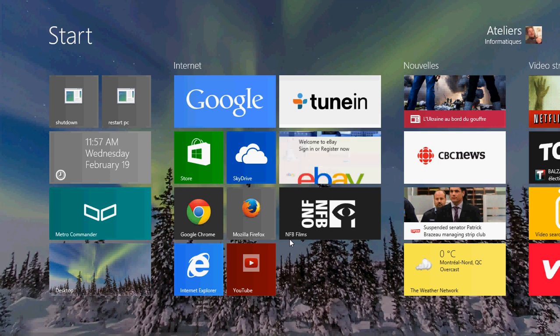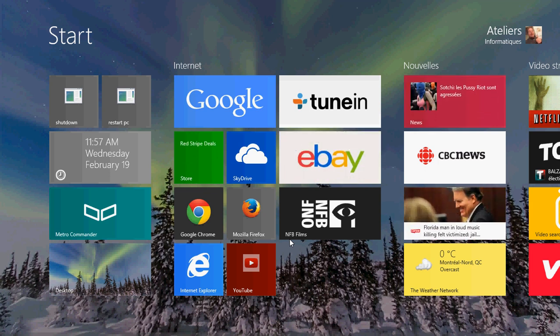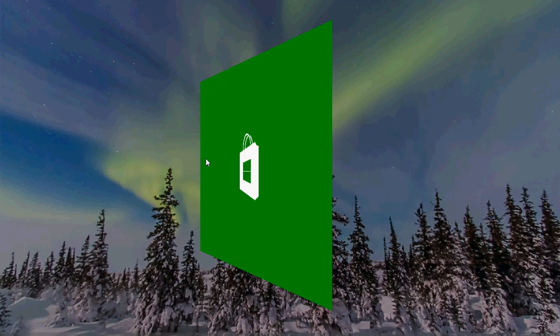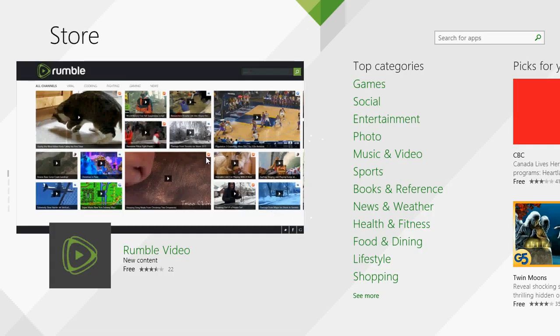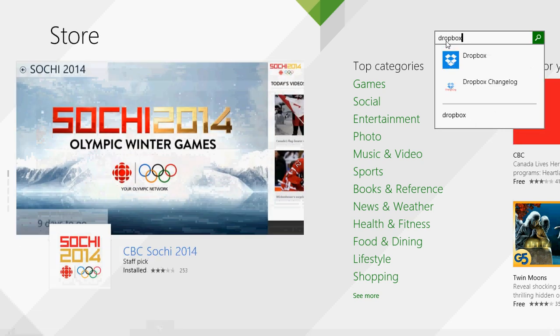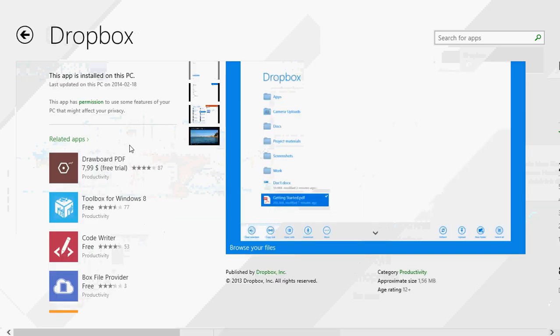Today we're going to talk about a free app on the Microsoft Store, and it's the Dropbox app. Now, if you use Dropbox and use mostly the start screen or the modern version of Windows 8.1, you now have a touch-enabled version of Dropbox. So you just go to the Microsoft Store and type Dropbox in the search. It's totally free, and you get a nice Dropbox app that you can download and install.